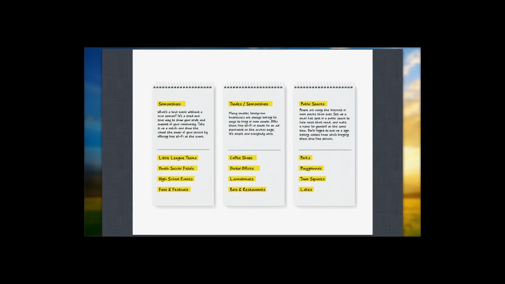So besides all the ideas that I just mentioned for hitting the street, the Ubiquiti Field Guide has more ideas on how you can reach potential customers and get your name out in local communities through sponsorships of Little League teams and youth soccer fields, high school events, free access points, as we sort of talked about. Where are people sitting and have a lot of time on their hands? Coffee shops, doctors' offices, laundromats are great ways to get people to try your service. And then also joint promotions.